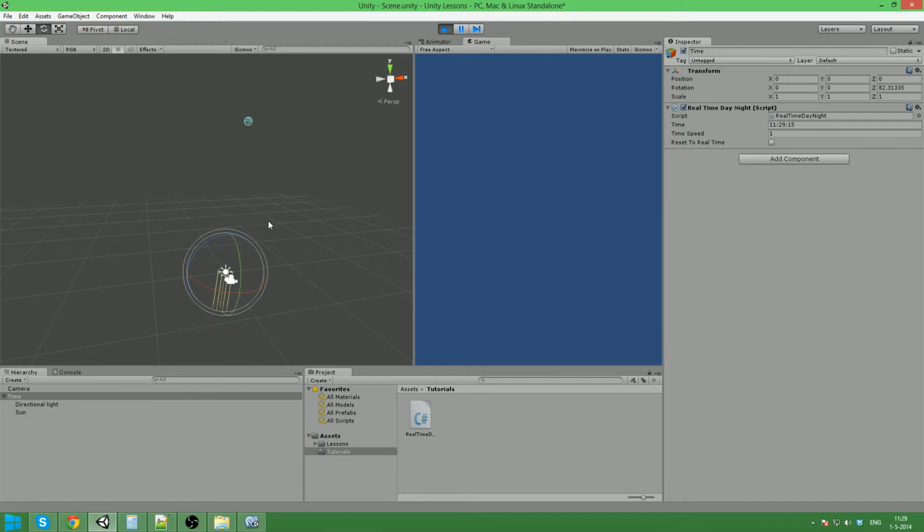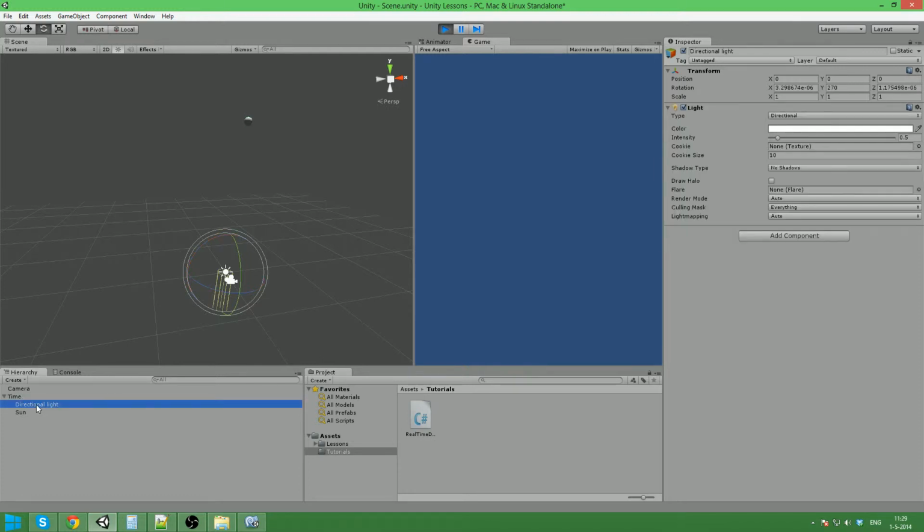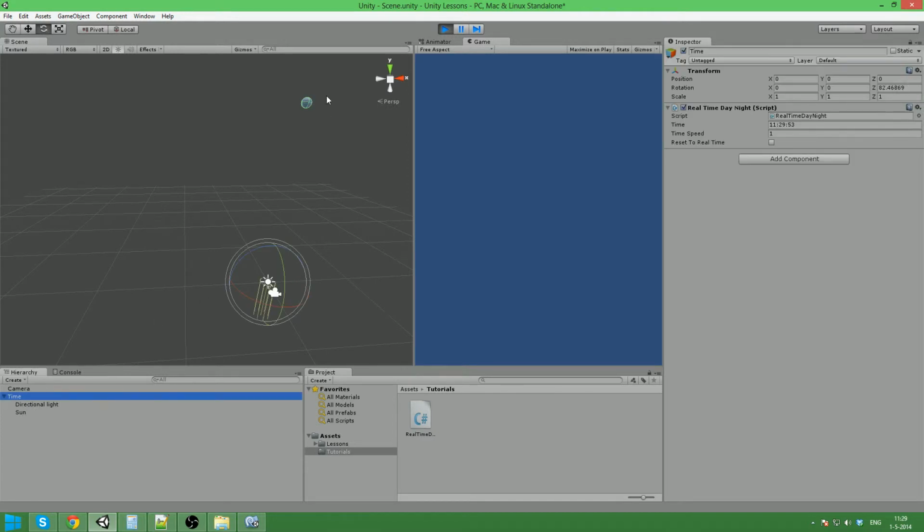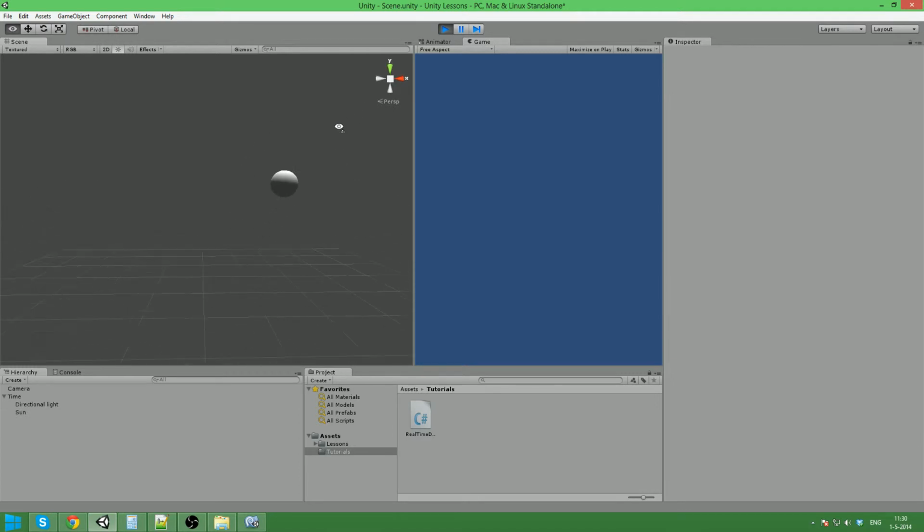I also made a directional light, and I put it over here. It is important that this is just zero, this is also just zero, and to put 270 over here, because otherwise it will always face into the Z direction, which is north. So if you put 270 there, everything will be alright. You can also put minus 90 there, doesn't really make sense because it will change to this anyway. And what this does is it will shine a directional light into the position opposite of this one. So this would actually be the sun.